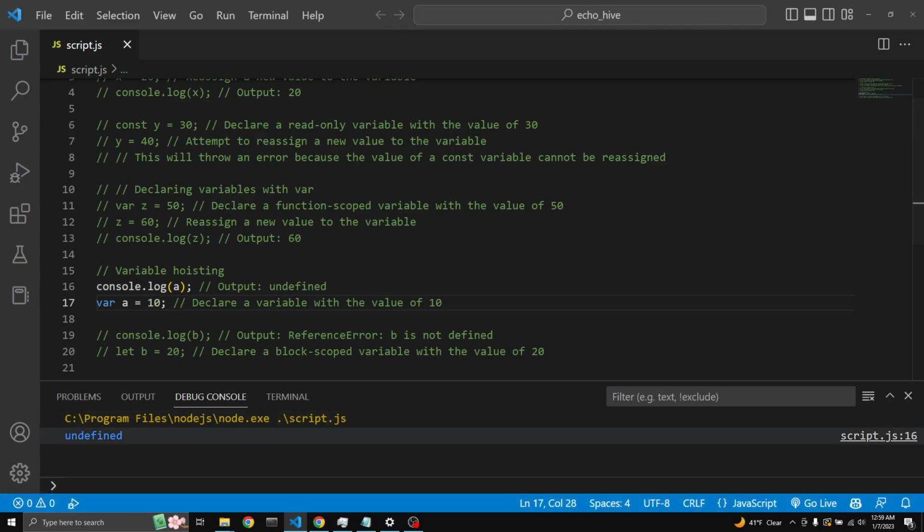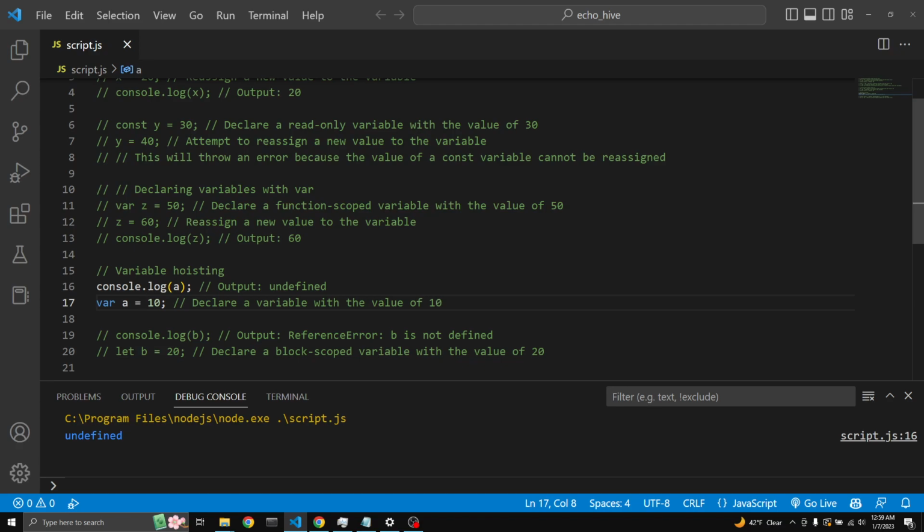When we run it, we just get undefined. So what's happening is that JavaScript somehow understands that variable a had been declared, but its value is undefined. This is called hoisting, meaning even though we're trying to log out and print a, and there's really nothing about a before this line, it still knows that a had been declared.